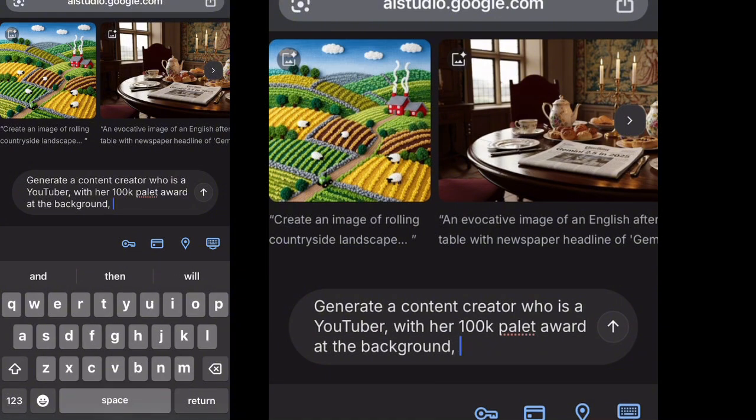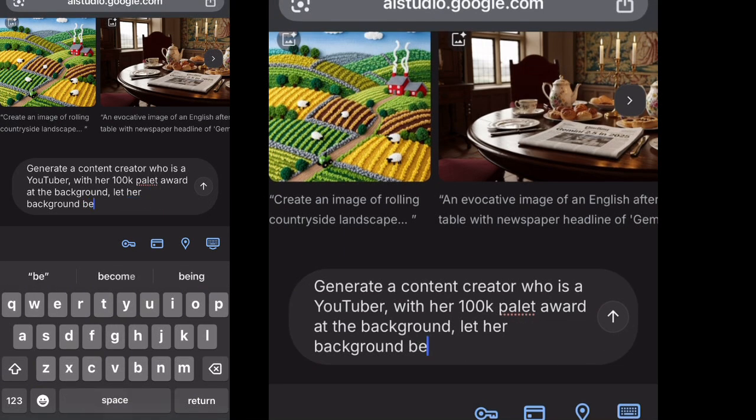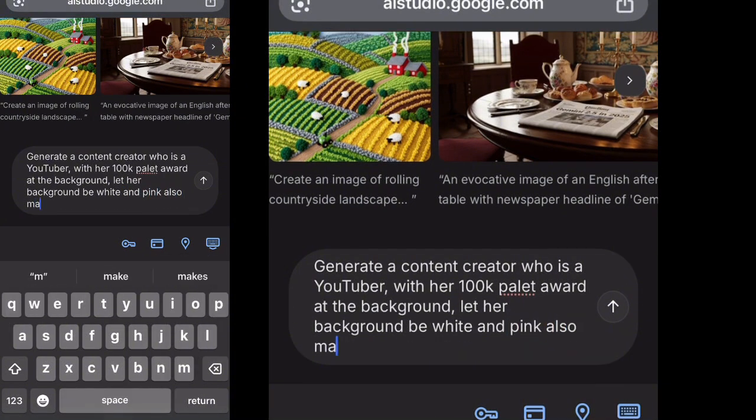Let her background be white and pink. Also make it so aesthetic, right?